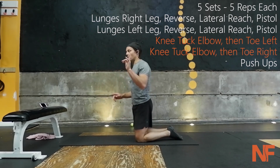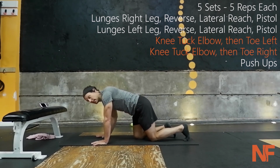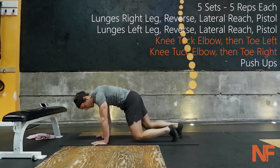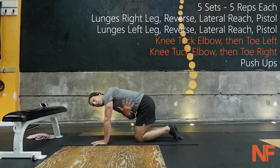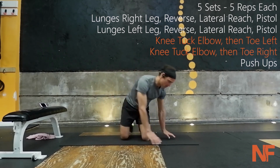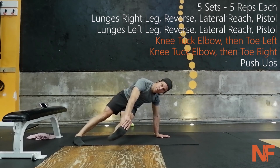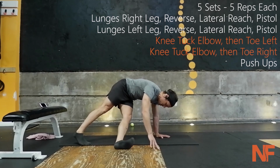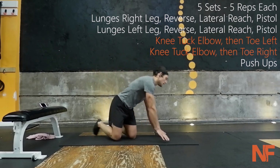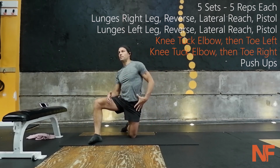If you want to modify, no, listen, I shouldn't say modify. Your range of motion is dependent on your flexibility. It doesn't mean that you made it easier. If you've got good hip flexion, you can touch your elbow easily. If you can't, you get stuck, that's okay. We're just trying to stimulate the obliques, or the muscles of the lateral abdominals, okay? You can rotate the torso, but you don't necessarily have to. If you want to try to do it without rotating, or with minimal rotation, that's actually really good too. And don't worry about touching the limb. Just doing that is fine. I'm more concerned about stabilizing on that stable arm.